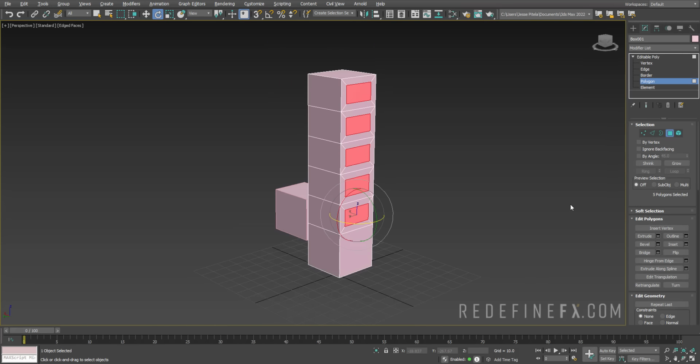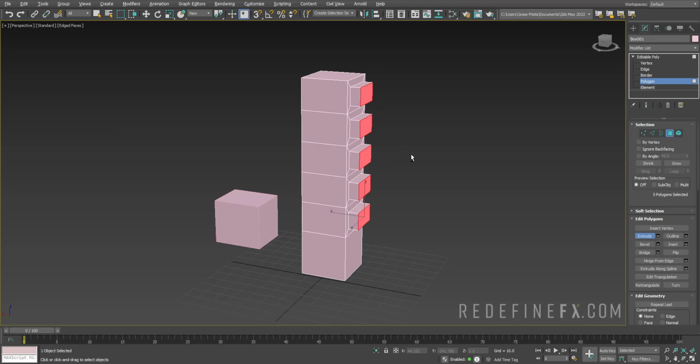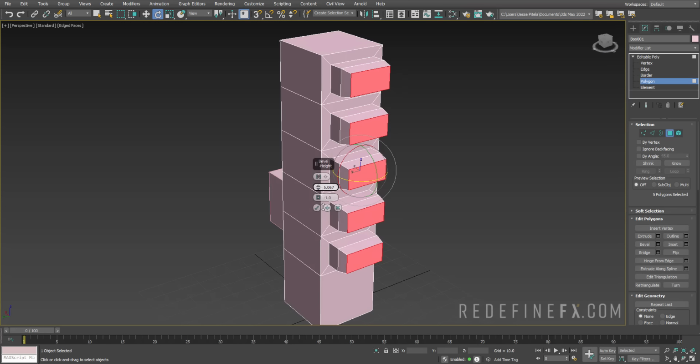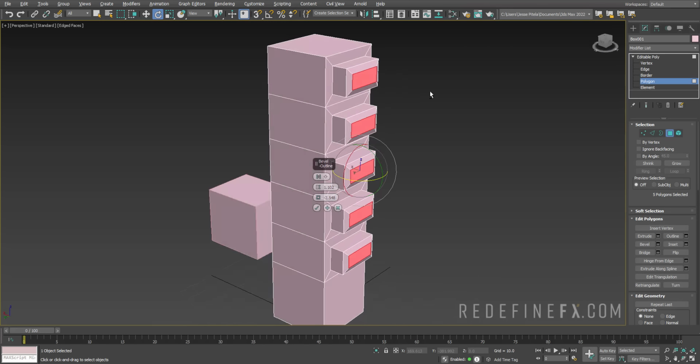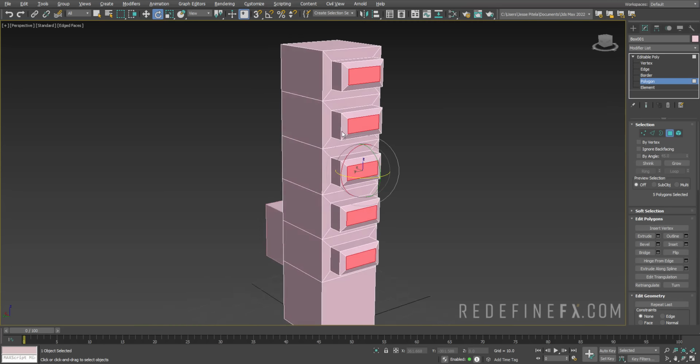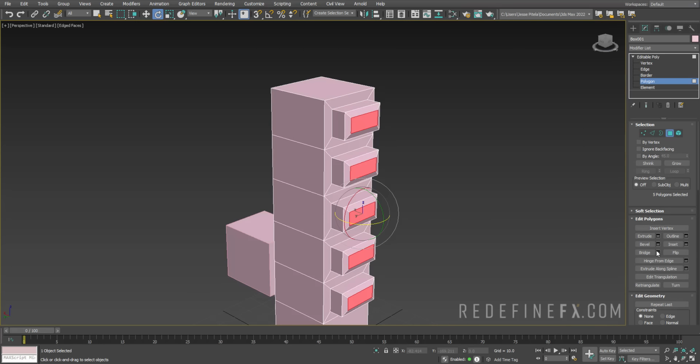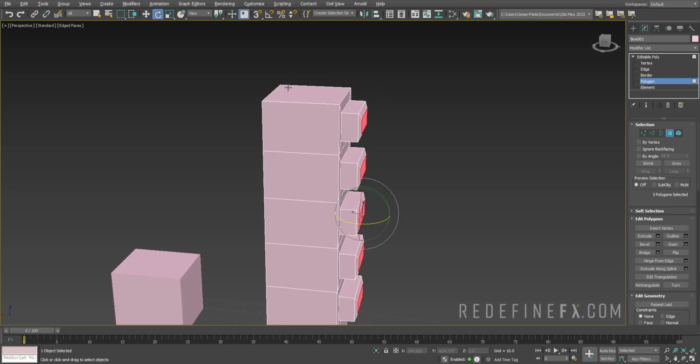And now I can go back to Extrude and maybe just visually extrude this out like this. And now I can maybe do, let's do bevel. And I can maybe just bevel this, play with the amount. And this is essentially how you will model any object you would like, just by using these over and over again.